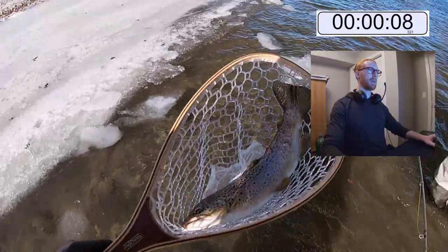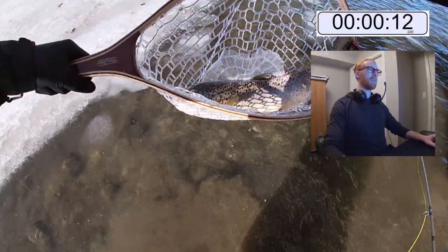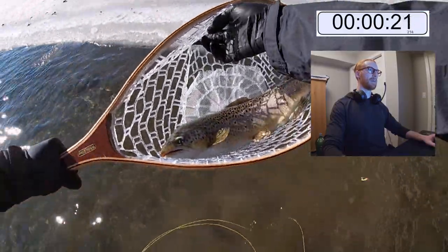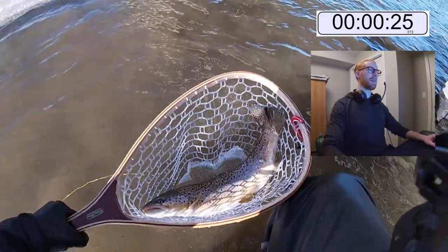The timer starts right when that fish gets in the net and gets out of the water. I'm high-fiving my buddy Drowsy — we're both so stoked I got this fish. The blood is pumping through my veins and I'm just so excited and kind of in shock. Right around here I remember that I'm not handling the fish properly. In the video I say I need to be a good fish steward, and what I was thinking is I know I've had this fish out of the water for too long. The most you should ever have a fish out of water is three to five seconds max — really three seconds is what you should be shooting for. You want to have that fish ready, get a quick photo, and then release it. I'm already way over time.